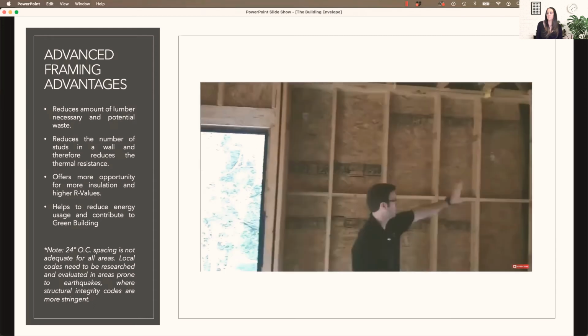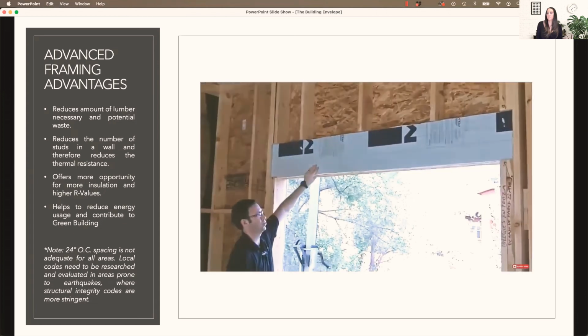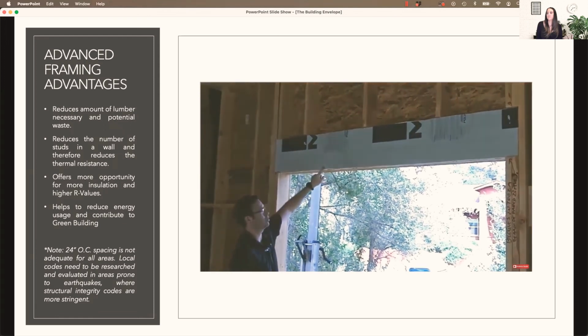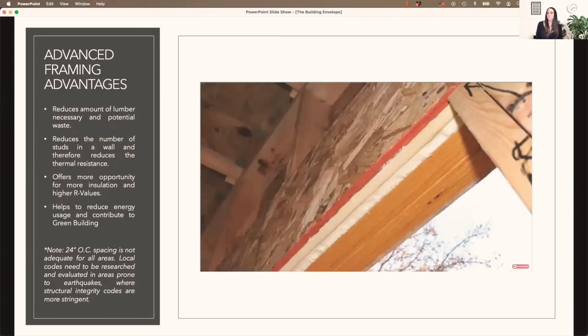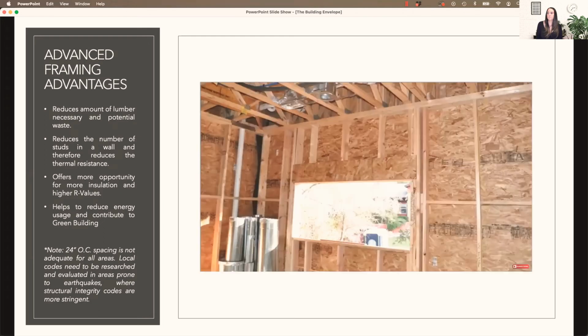And if you look over here, we've started to insulate this header cavity. And that's one beauty of 2x6 framing: now I can use insulated headers. So this is 1 layer of 3/4 exterior rigid foam. We're going to add 1 more layer of 3/4 and then a 1/2 inch plywood on top of that. And then everything will be nice and flush. And that will actually be an R10 header, which is fantastic.